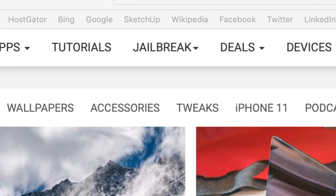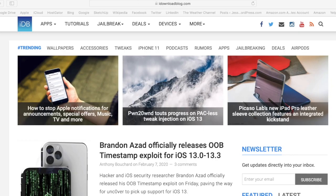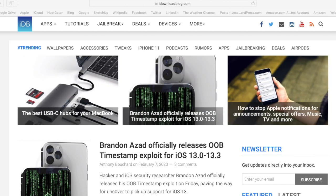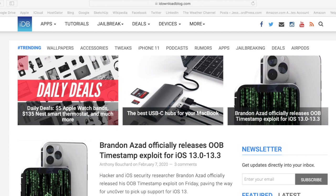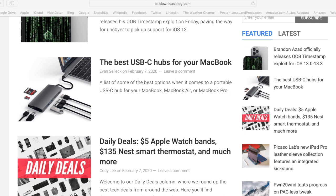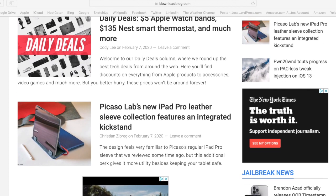The Apple Ninja site of the week is IDB, or idownloadblog.com. They provide a wealth of information around iPhones and all sorts of Apple-related stuff, as well as other tech-related stuff. They do hardware comparisons and different reviews of hardware. You're going to see stuff on iPhones, stuff on jailbreaking iPhones — all sorts of stuff on this website. If you scroll down, you are going to find all sorts of Apple geekiness. It's a group of writers and editors from all around the world creating great content for the site, so definitely show them some love.